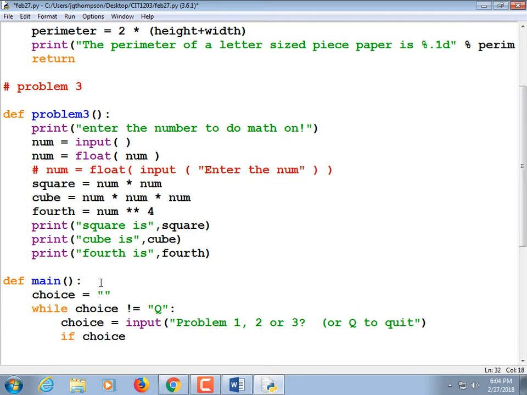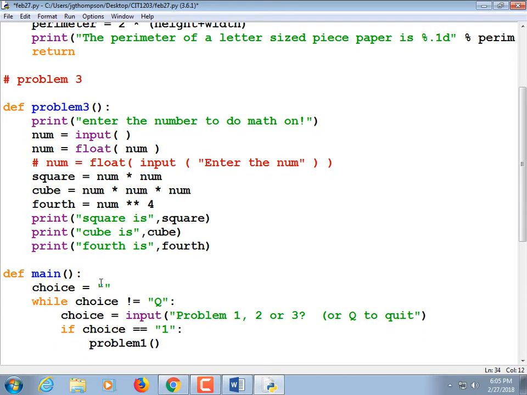Now, if you've taken a programming course where they taught you switch case statements, it's a pity that Python doesn't have them. So if choice is equal to 1, I'm having to put quotes around it, because remember that input returns strings and we didn't convert it to a number. So if choice is equal to 1, call problem 1. Now problem 1 is not even defined yet, so I'm expecting that to perhaps be a compilation error and certainly a runtime error if it's not a compilation error. The difference between a compilation error and a runtime error, you know that. Problem 2, you haven't written anything. Exactly. I haven't written problem 1.